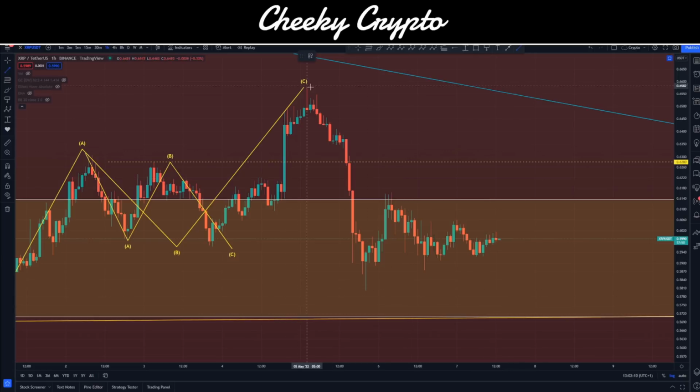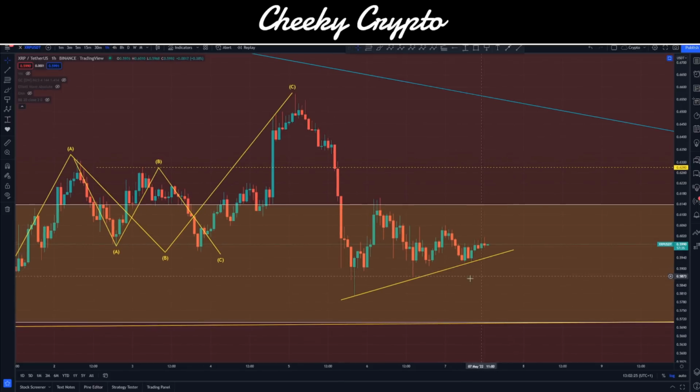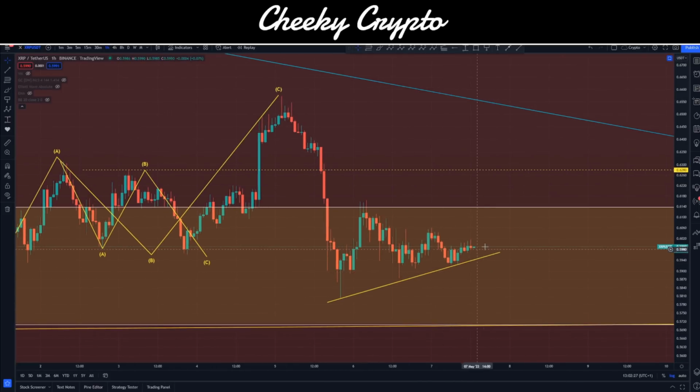So straight away, we obviously see the initial pullback here. This is a 5-wave move, I do believe, but we can actually just think of this as a simple A wave, and we won't overcomplicate things. This little triangular pattern that's just starting to form down here, I don't think it's an Elliott wave triangle. I don't think it really follows the rules on this particular time frame, but you can see that we've got this ascending line here acting as a bit of support, and then of course we have the same thing coming down on the top end here.